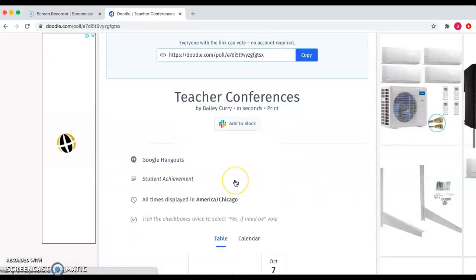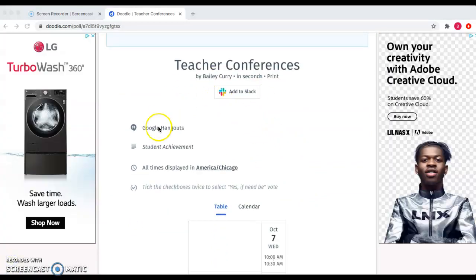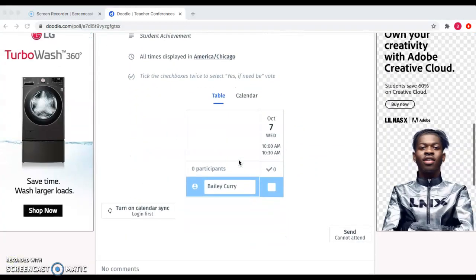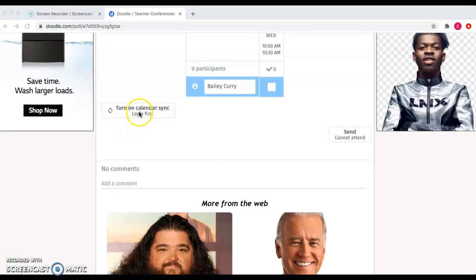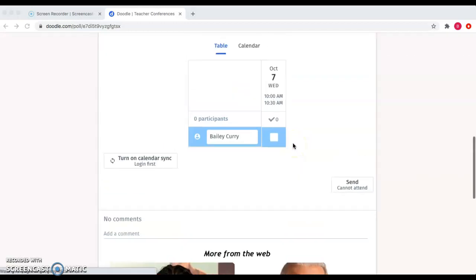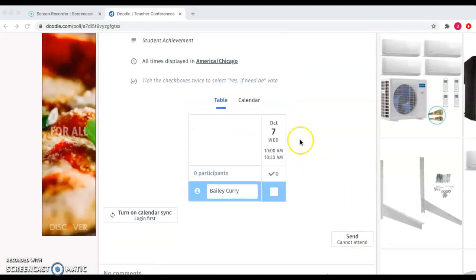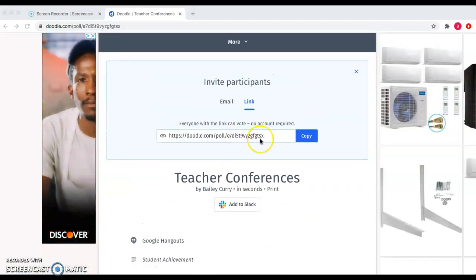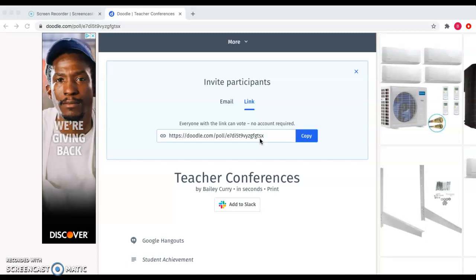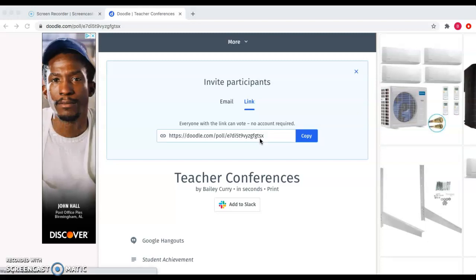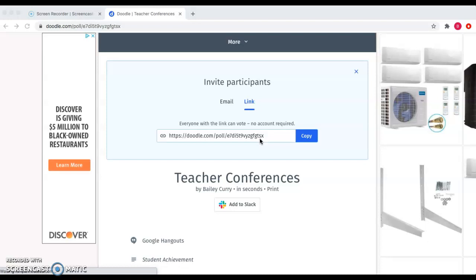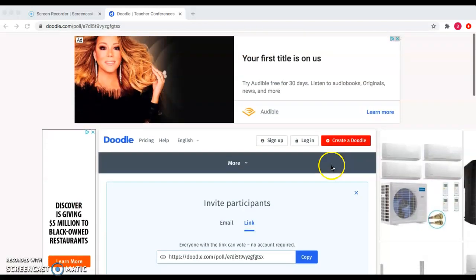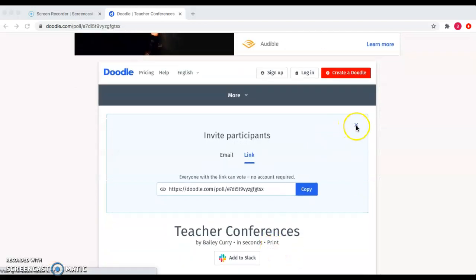And it'll give you a link. So this is the details of the meeting. And you can link it to your calendar, but you have to log in, you have to have an account. You can like tell them if you can't attend or whatever. And then here's the link. So you can text it to people, email it, however, and all they have to do is click on the link and it'll be the meeting. And that is about it.